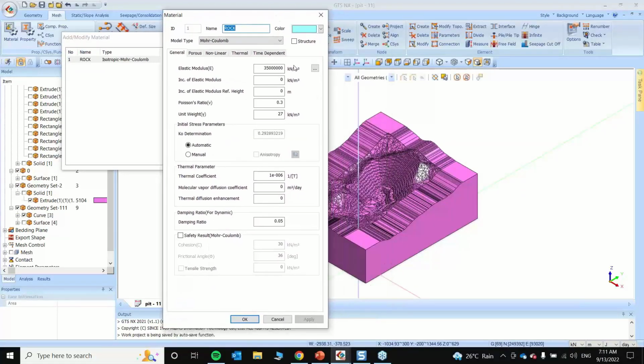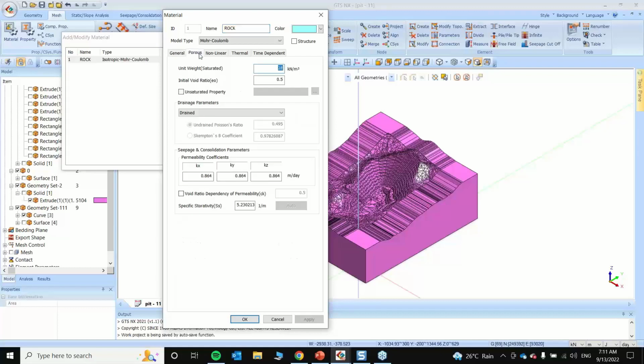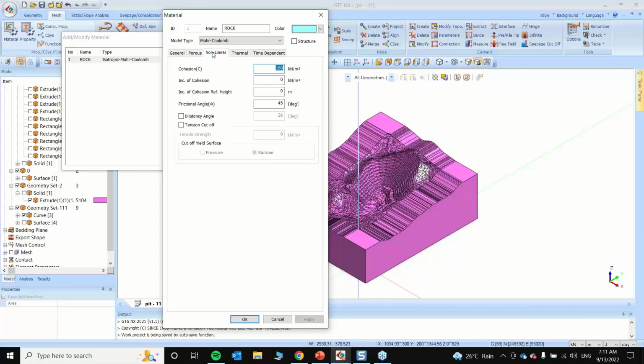We have given it properties very close to igneous domains, let's say intact granite. So this is around 3.5 GPa of E modulus, Poisson's ratio 0.3, the dry unit weight of 27, saturated unit weight of 28, cohesion 150, friction angle 45 degrees.